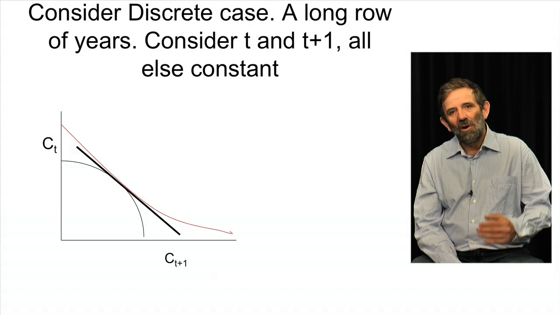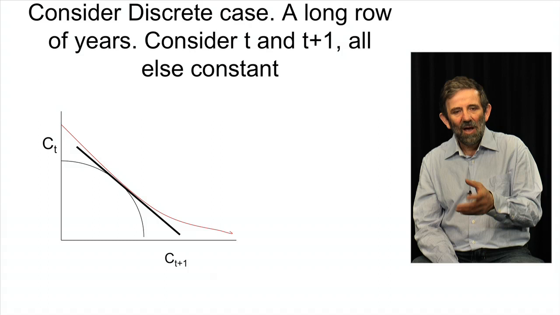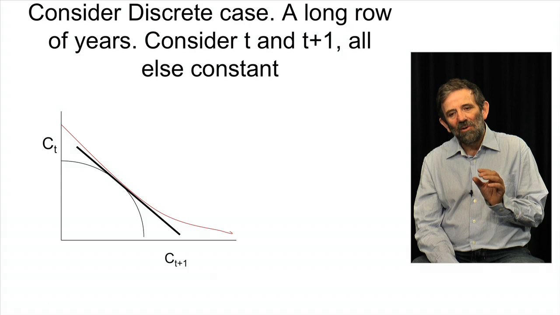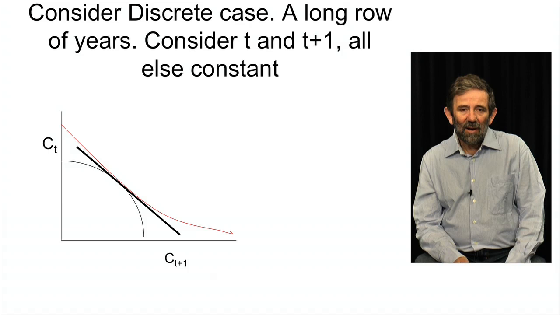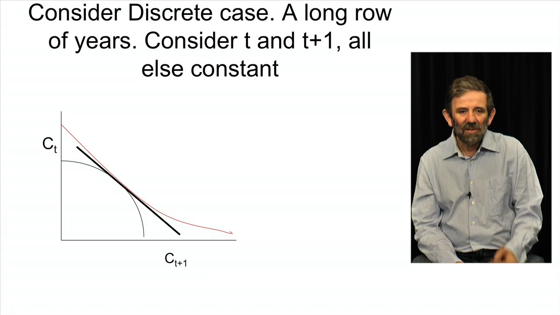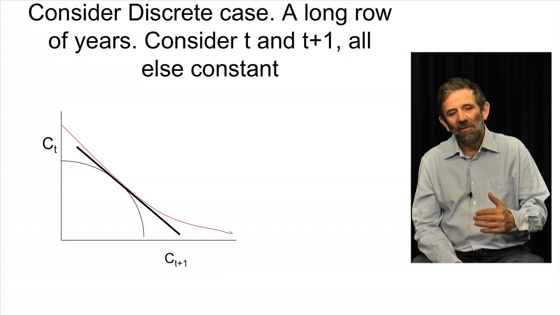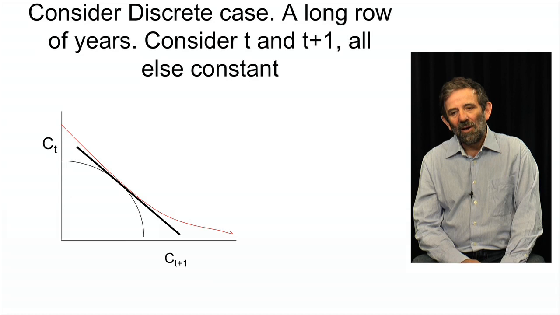I mean, just consider the discrete case. Consider a long row of years, 1920, 21, 22, 23, and so forth. And then just pick out two of these years, say 21 and 22, and keep everything else constant. And we could, conceptually, you could imagine you might be able to move a few hundred dollars of consumption from 2020 to 2021. Would that be a good thing or a bad thing? Well, the rate at which you would have to compensate the people in 2021 for the losses in 2020 would depend on the slope of the two curves here that you see here. There's one that reflects our preferences and one that reflects our production possibilities where they meet. And the tangent at that point reflects the discount rate.